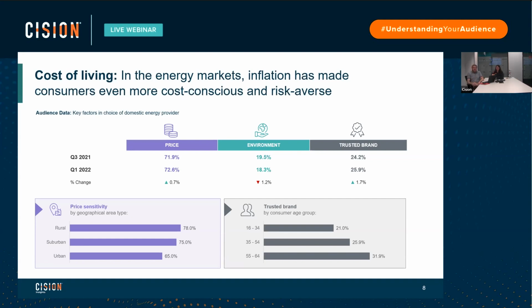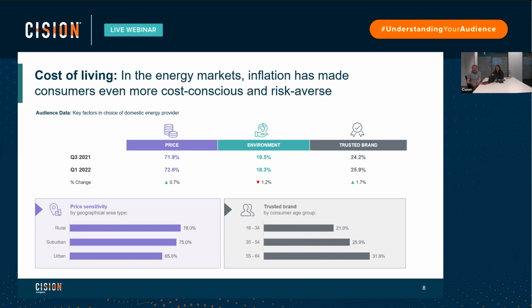The other metrics on this slide are showing us the other ways in which the general price increases have impacted reflections on other key factors. So actually we've seen a drop, which is maybe bucking the trend over the last couple of years. We've seen a drop in the number of people who cite the environment as an important factor in their choice of energy supplier. Obviously, price has just become more and more critical. And actually, I know from my own energy supplier, there's an increased focus on this, and a lot of corporate communications have been going out. They've been saying, look, everybody understands the priority is for consumers to make affordable choices, even where over the last few years, there's been a push towards green tariffs.